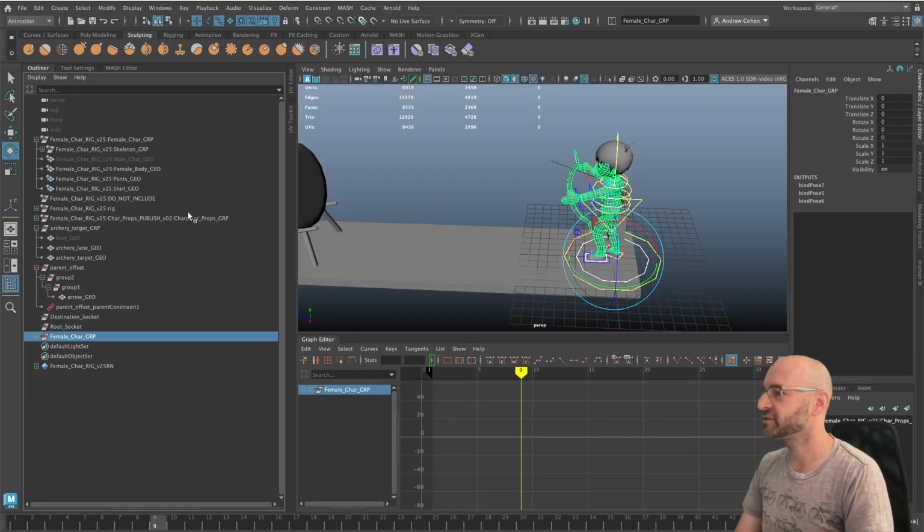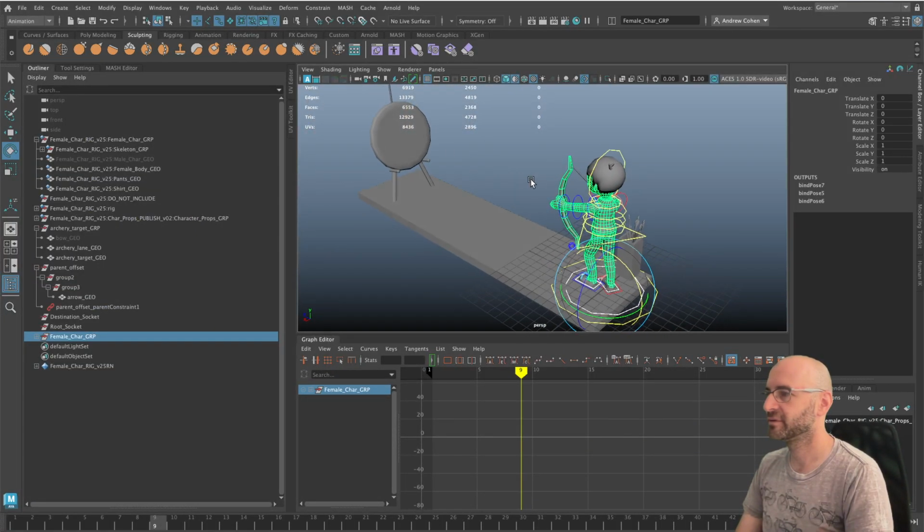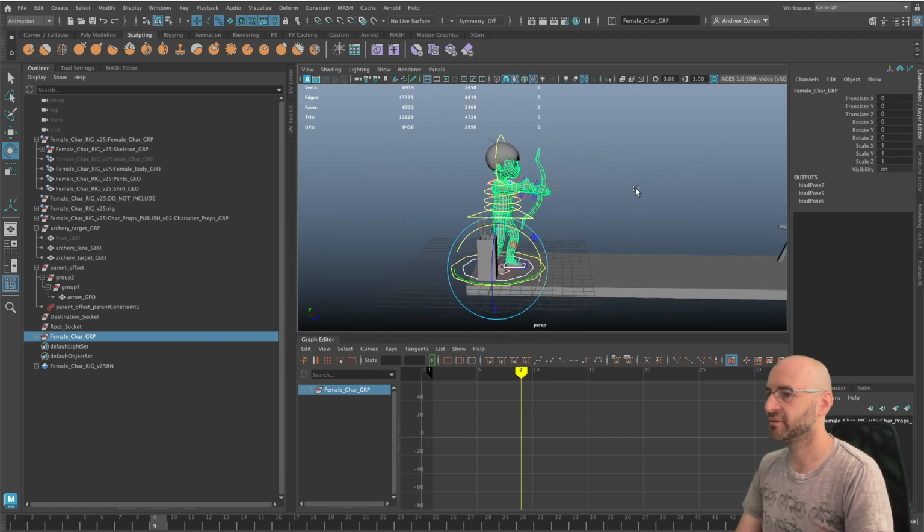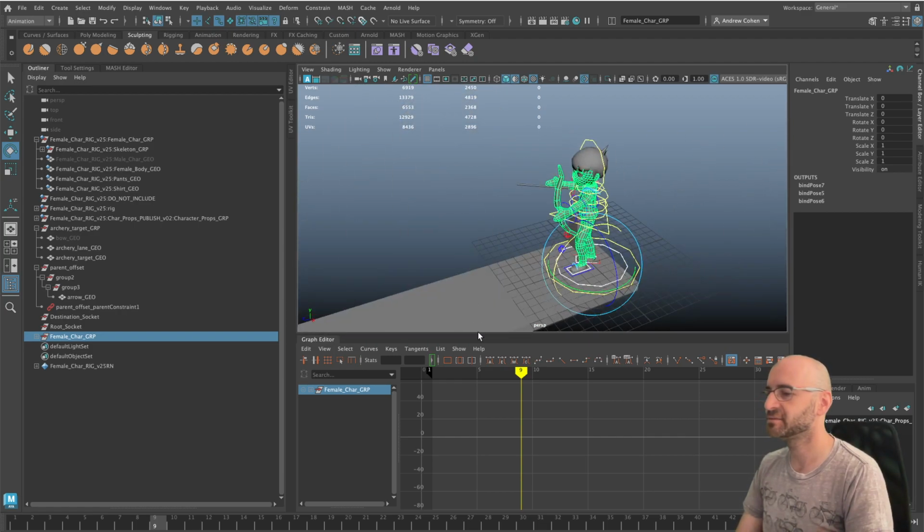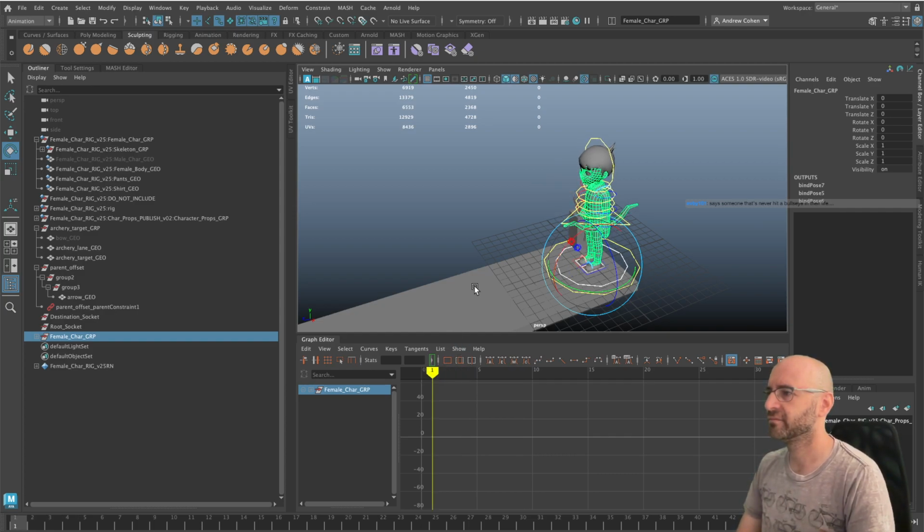So this also needs to loop. This animation needs to be loopable because they're going to do this for a certain amount of time, and I need to basically make sure the end and the beginning are the same. And I don't want them to just go back to this position. That doesn't seem right.